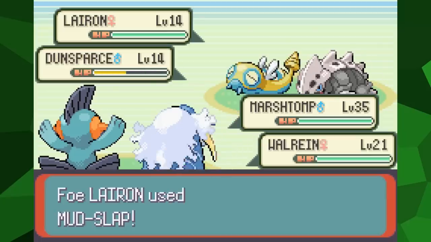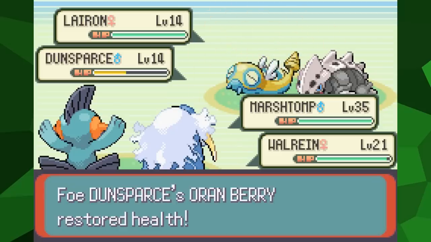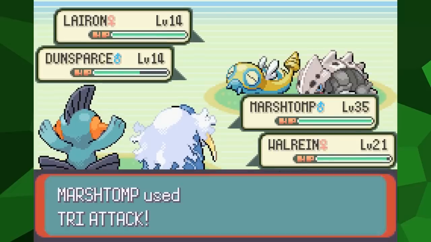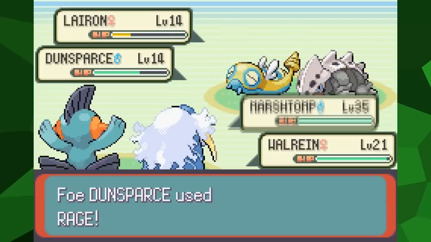Yay. Water Gun the Dunsparce. Wormberry restored health, huh? Okay, then. Finish you off, then. Laron has no special defense, so... Wait, what? Dunsparce is a ghost type, of course. We're all ghost types, chat. We're all a little bit spooky on the inside today, apparently.